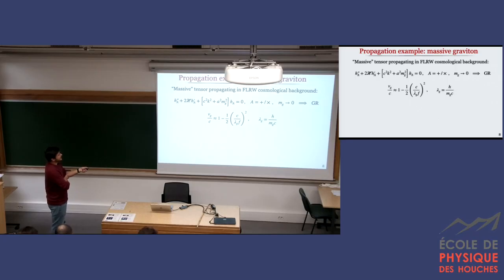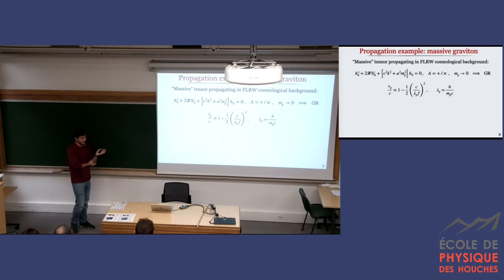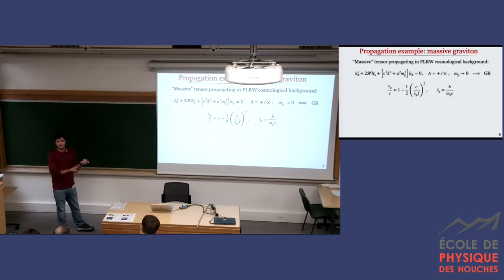Something I have to say when I write an equation like this, and this is, for example, LIGO: in practice, sometimes you might have propagation plus generation effects. Here, for example, LVK mostly only focus on this equation to constrain the mass of the graviton, but you might notice there's only h plus and h cross here. But for a massive graviton, in reality, there are 3 additional degrees of freedom. So there's a scalar mode and 2 vector modes as well.